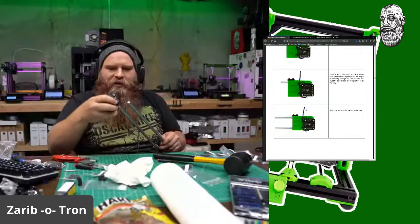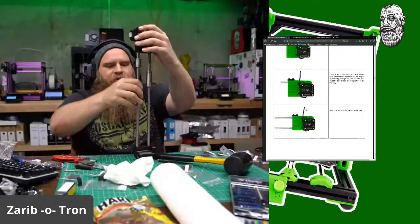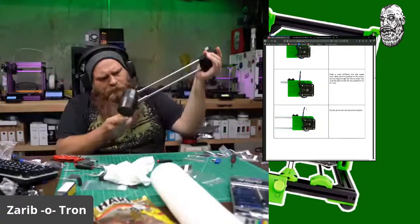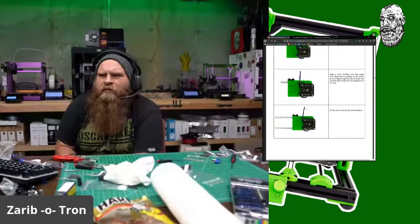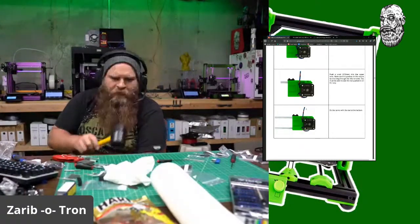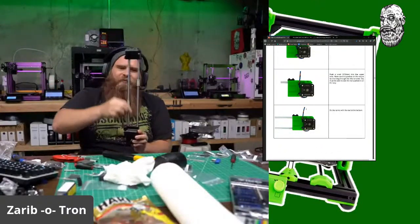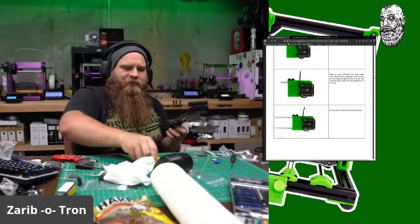Okay, and then we attach this bad boy on top. Yeah, that went in nice. Okay. Whew. That is a beautiful XA. Look at those rods, they're so thick. So thick. Oh yeah, we forgot we gotta balance the axis too.